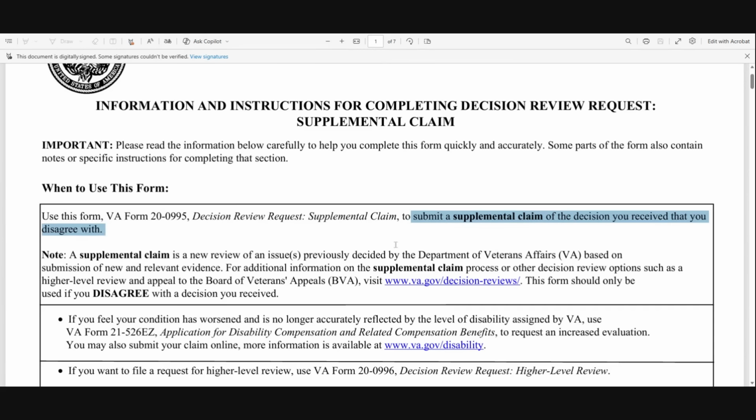This is the part where the physical claims form and the online form do not line up, because in both media, the physical one and the online one, you are supposed to identify what it is that you are disagreeing with. However, the online submission for supplemental claims does not give you the opportunity to actually report what you're disagreeing with. So that lowers the possibility for your online supplemental claim to be reviewed the way you want it to be reviewed, because there's a lot of different things that can happen here.